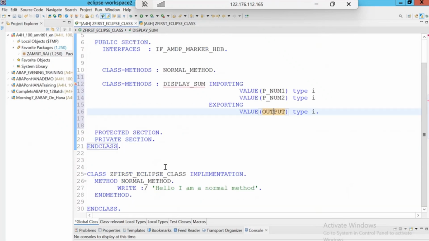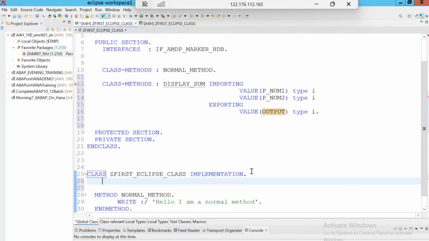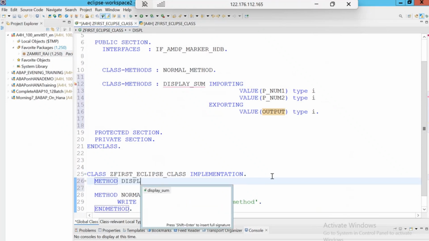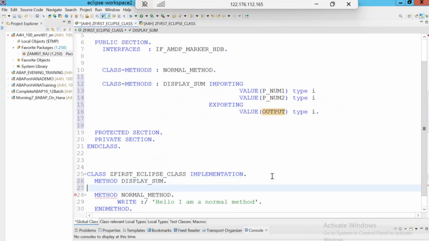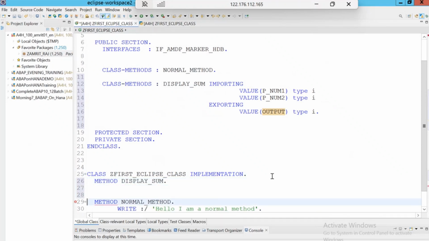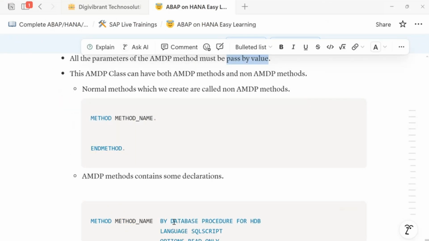Now I will have a method implementation here. So my method display sum, and method. This is a normal method, right? Now if you want to make it an AMDP method, then you will have to use the syntax that we have written here. Same syntax.